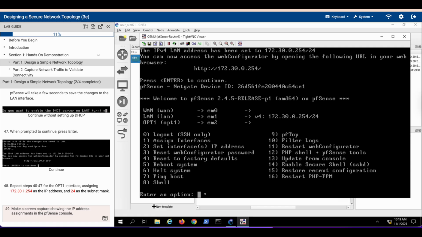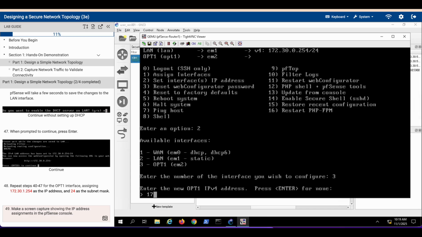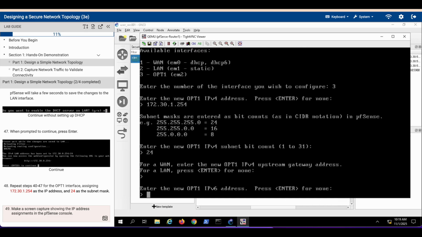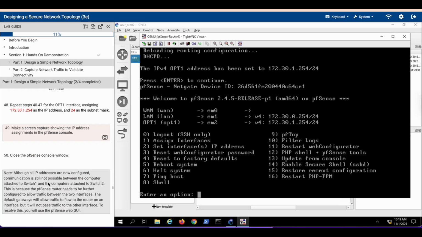Now we're going to do the same thing for the OPT1 interface. So let's select 2. Now after we configured both interfaces, you are supposed to take a screenshot.